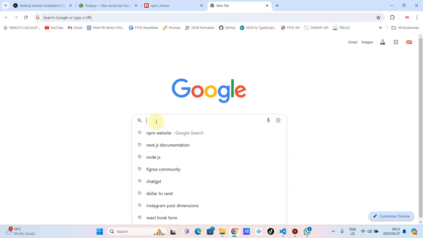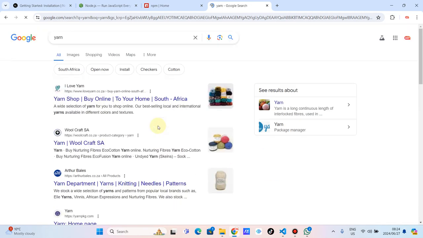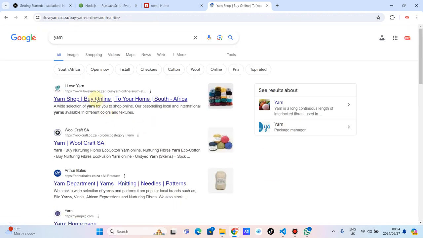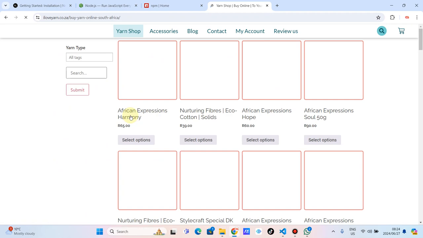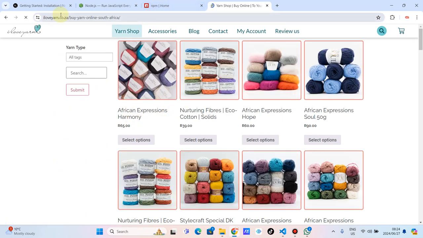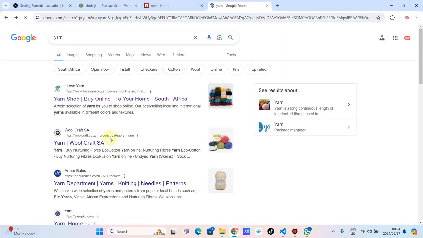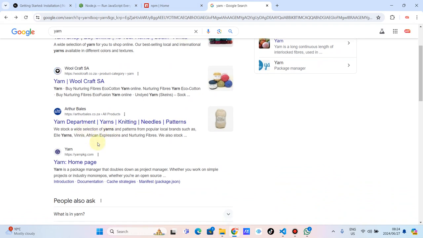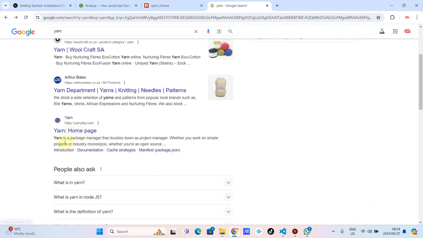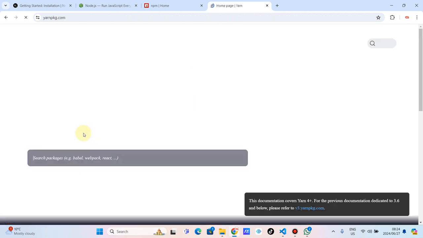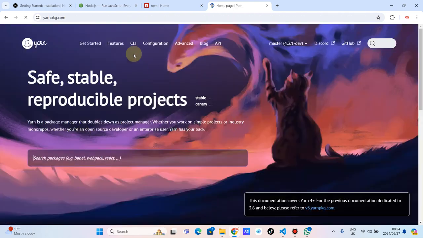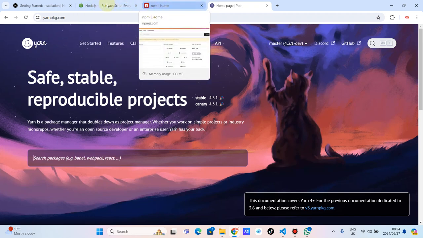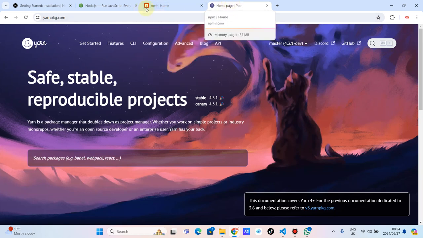So there are other package managers. Apart from npm, there is also yarn, which is important for you to know about. You can install a package using yarn as well. As you can see, Node is not npm, meaning that there are other competitors of npm.